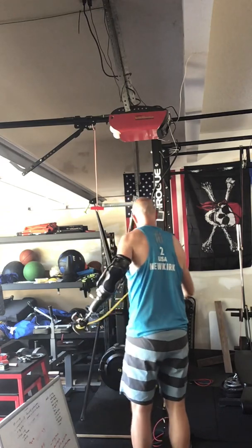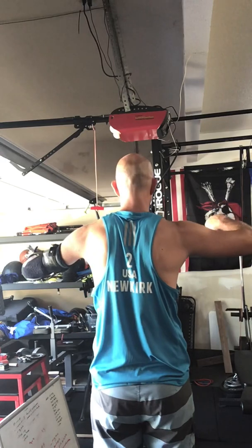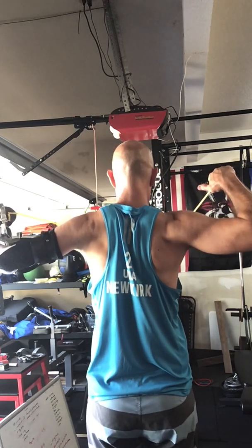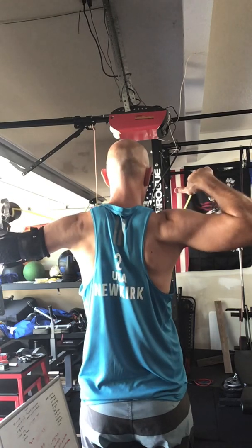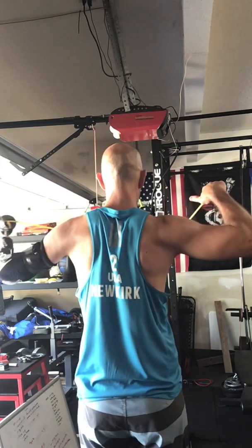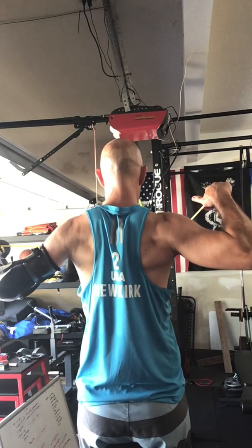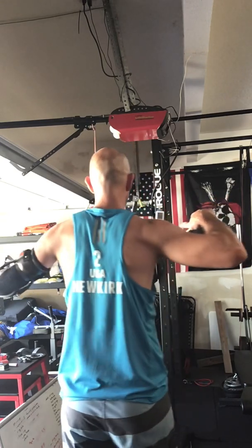So for here, you take two of those, find a place to anchor it, right? Not everybody has a rig, but you can find a place to anchor it around the house. And what we're looking for here is just a scapular pull, right? It's almost a face pull, right? Pulling your hands to your face, but obviously it's tougher on the other side. You really want to make sure you have somebody there to ensure that your shoulder blades are coming back equally and symmetrically, right? So I do a couple of sets of this, 10 to 15.